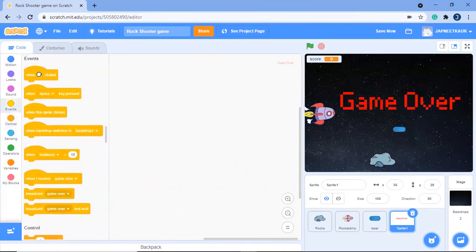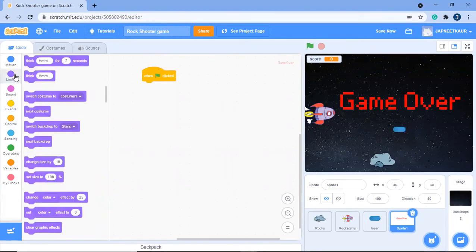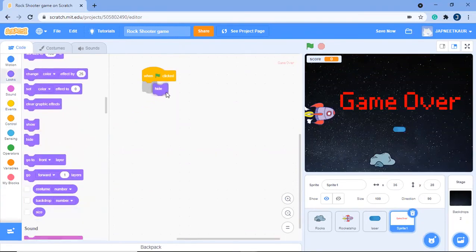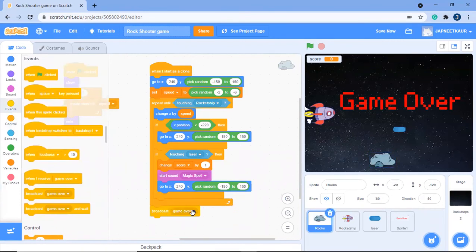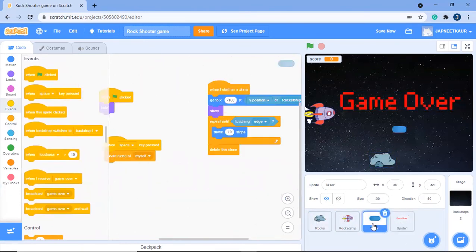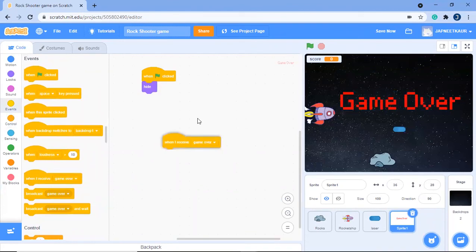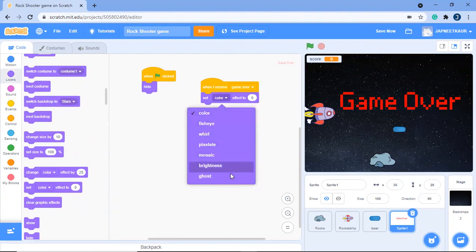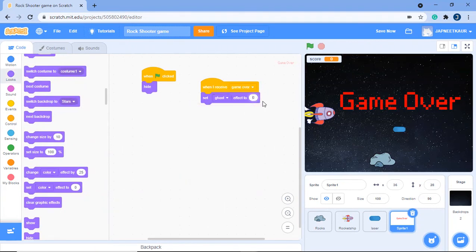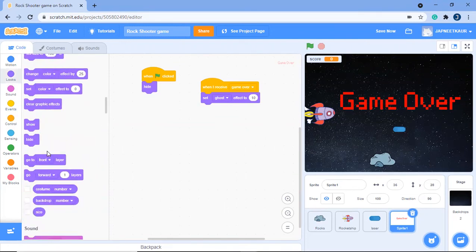So in the events we will take when flag clicked, it should at first hide. And we also created one variable that broadcast game over. So we will use that. When I receive game over, what it should do, it should set ghost effect to 10, and it should show.